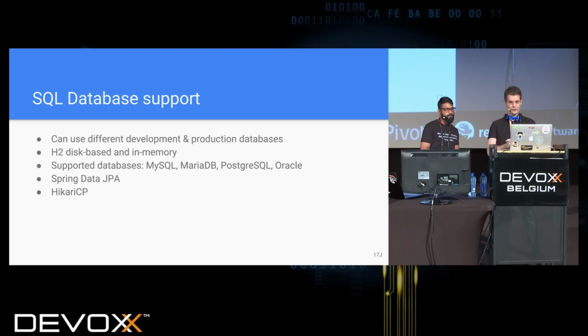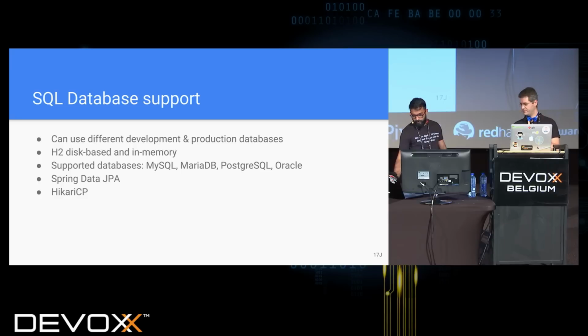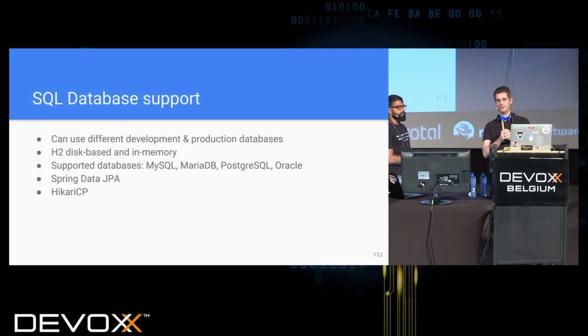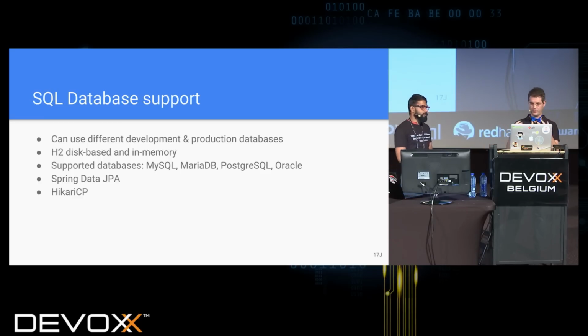To access those databases, we use Spring Data JPA. We're going to have some demos about that afterwards. But Spring Data JPA allows us to have much cleaner and smaller code, and we will see that it's very efficient. And for accessing our data source, we use HikariCP, which is a new database pool, which is also very efficient. So we've had a lot of work on selecting the right components, making them work together, and having metrics for all of them, so we know what's happening.